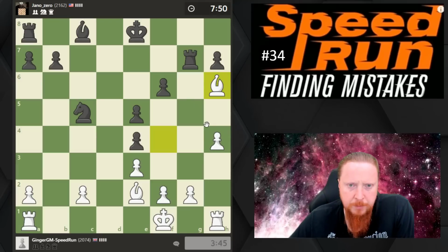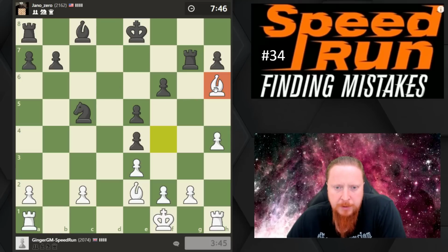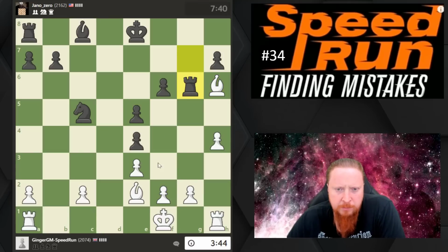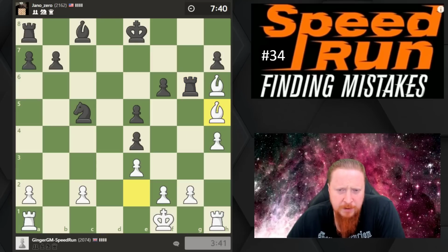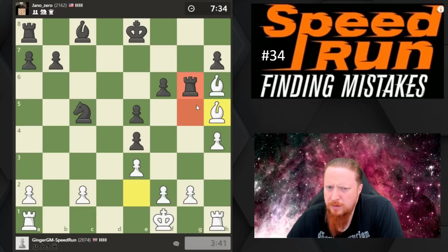I've got to start moving a bit quicker as well. He's playing very quickly, this guy, but at least let's gain a tempo. Now how do I ever get that bishop out? I need to break down these pawns, so I need to play like f3. Try to release my... Okay, this might be a very clever move, actually. I don't know. So I'm going to win the exchange, but he's trying to trap my bishop. The thing is, my bishop does have the f8 square. I mean, this is either a really good move or a really bad move.